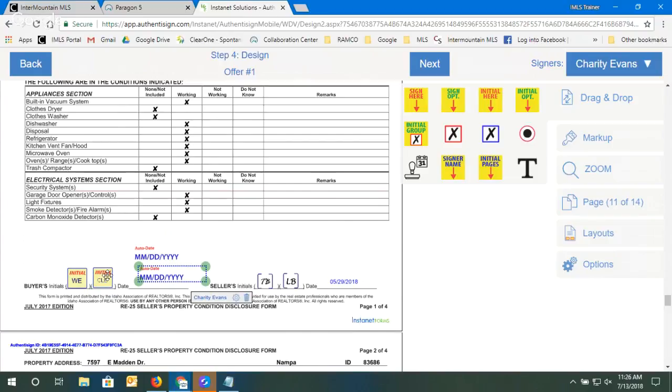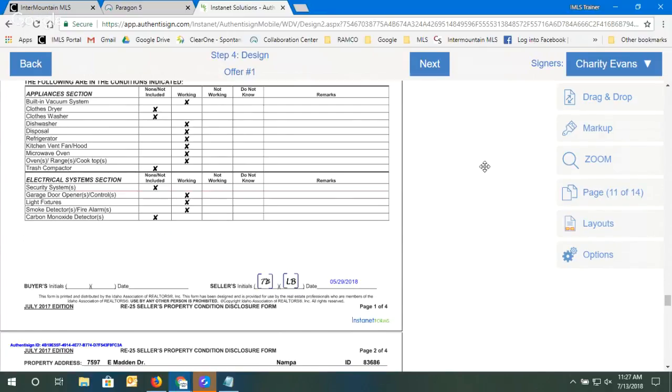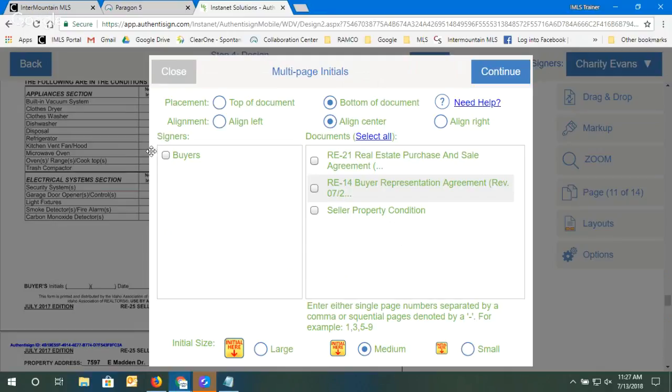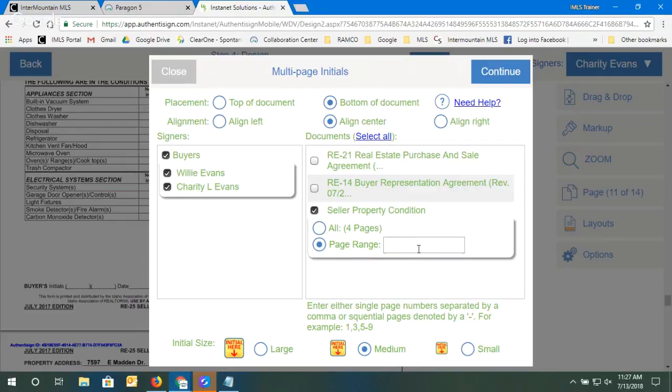Now, this is only 3 pages, but that still could be a process that I don't want to take as long as it has to. So initial pages will put the initials on the page, just not exactly where they go. But the big thing is I don't have to go change the name. I just move them. So I'm going to click on initial pages here. And it's going to ask you some questions. Who's going to be initialing? It's going to be the buyers. What are they initialing? The disclosure. And it is pages 1 through 3.